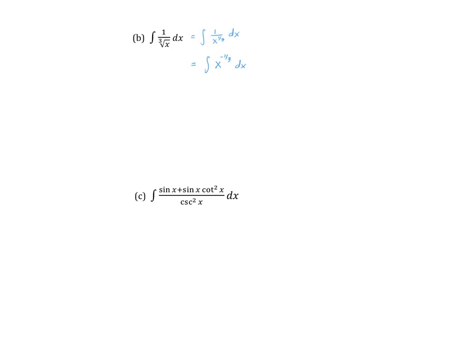Once I have it in this form, then I can go ahead and find the integral, because it's just x to some power, where I would add 1 to the negative 1/3 to get x^(2/3), divide by 2/3, and then add my constant. So of course we can't leave it like that. It's not simplified. This is just going to be (3/2)x^(2/3) plus that constant.